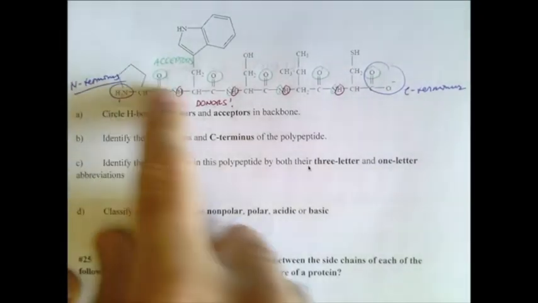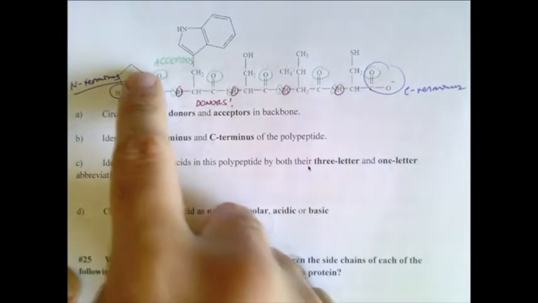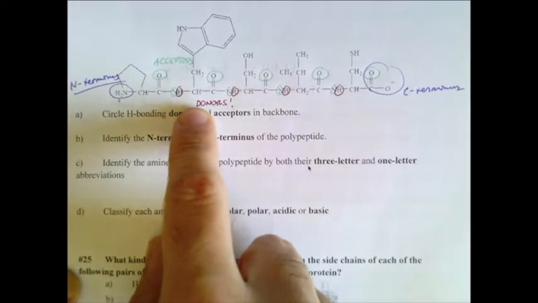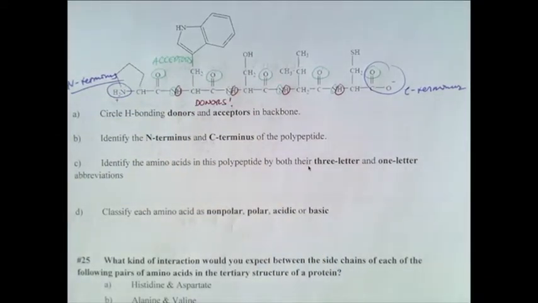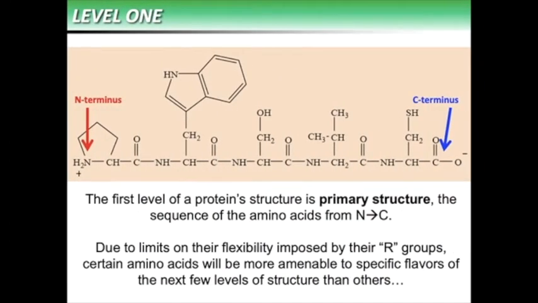These hydrogen bonding groups on our backbone, the green acceptors and the maroon donors, want to be satisfied. They attract each other, and so our first 2 levels are going to involve that. There are certain groups, certain amino acids that are more amenable to some of these structures than the others. Particularly proline, we're going to see, only does one of them particularly well.